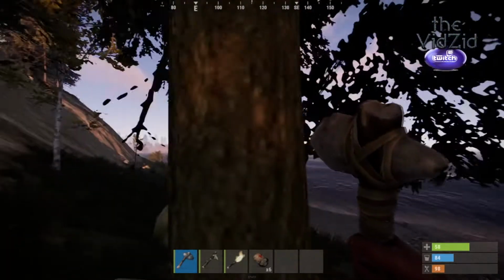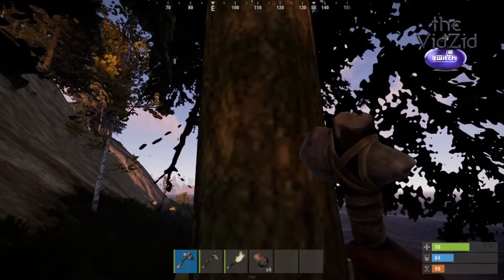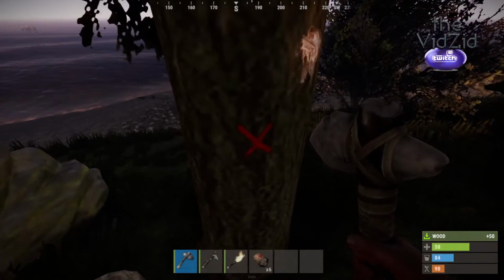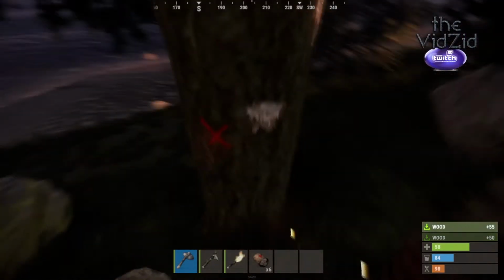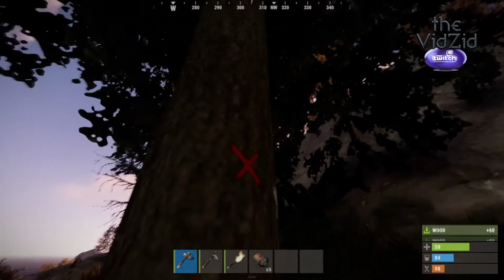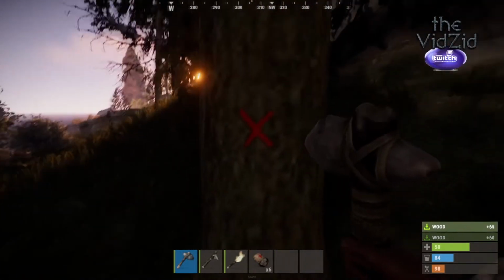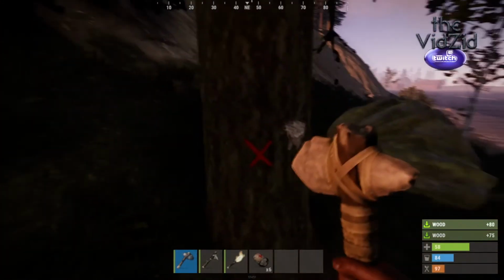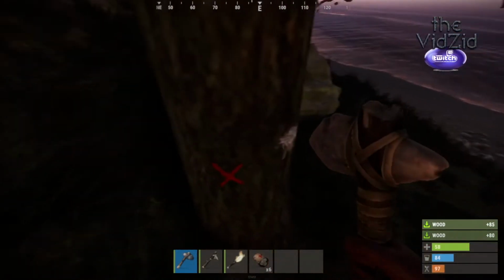So you use your fire button on your mouse to strike the tree. If there's an X, or when the X appears, if you hit the X, it gives you extra resources. And what we need to do is get enough resources together to actually build a base.